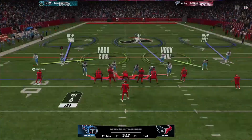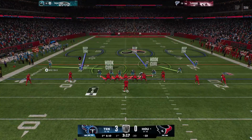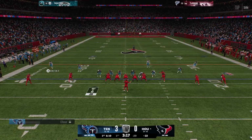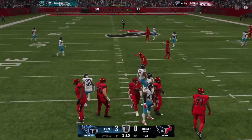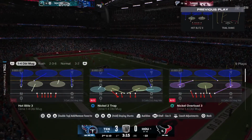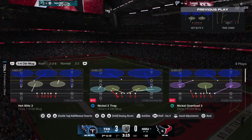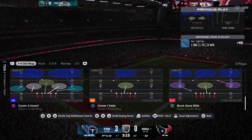Houston's offense already at the line, set to get going. Not the way they wanted to begin things. You had the interception on the first play of the game. The good news, it only led to 3 points. And remember our conversation with him prior to the ball game. He said they had something special designed for the first play. It didn't hit. Let's see if he can rebound from it and not let it get him down.